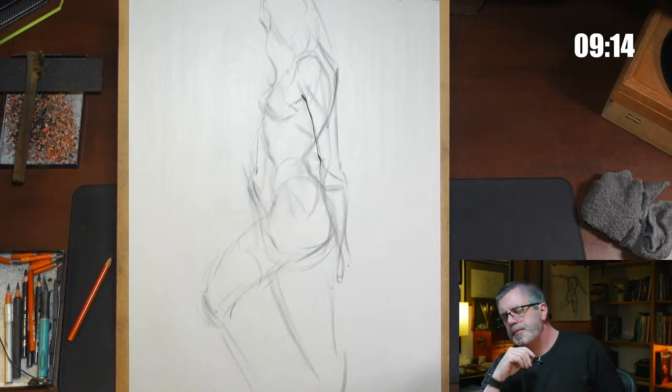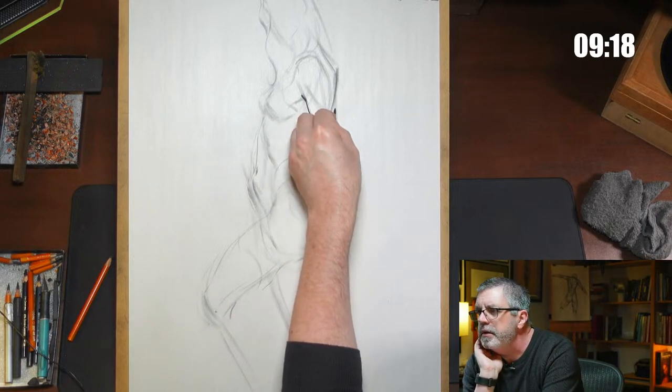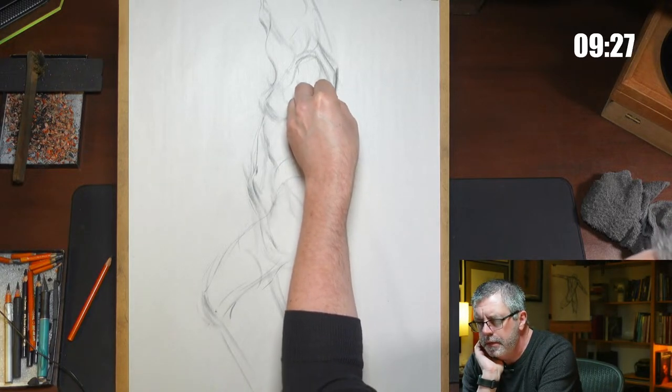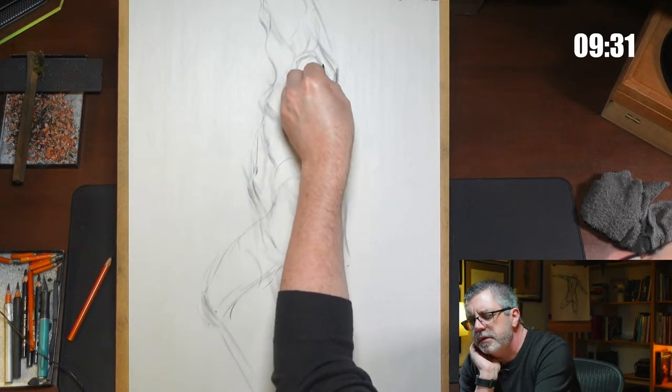Okay. Let's come across the form. Deltoid, as we suggested earlier, is here. Continues its journey up here.